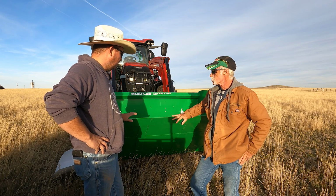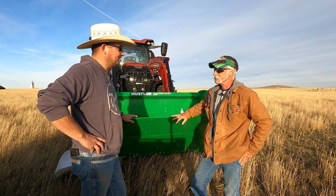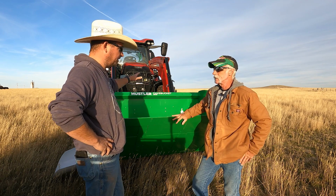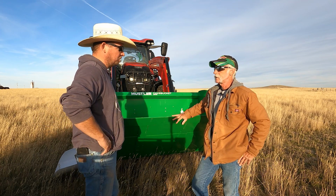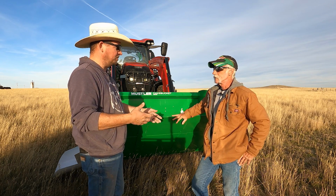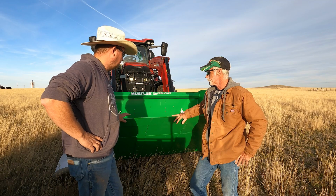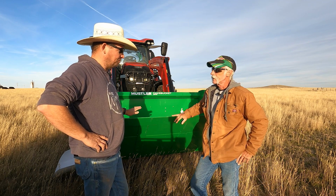Our little bit of cake that we put in it every day, is it worth it? I think over time it would be. Probably right off the bat, unless we figured out a way to cover it, you could throw a tarp over it. You could put all your cake in here, throw a tarp on it, strap it down, go out and feed it. Have your time measurements. I know it kicks out 50 pounds a second. Run it for this long, boom, we're done. I think there's ways to utilize it and do it smartly.